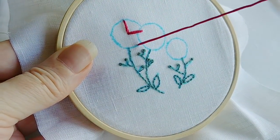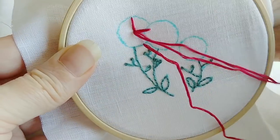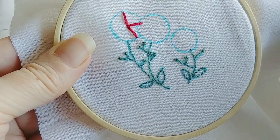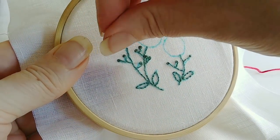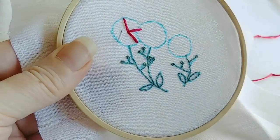You can draw these spokes out ahead of time if you want to make sure they're really evenly spaced. It's not a massive deal if they're not. It just makes for a fuller looking rose if they're relatively more evenly spaced. 1, 2, 3, let's see, that goes on a little bit here.